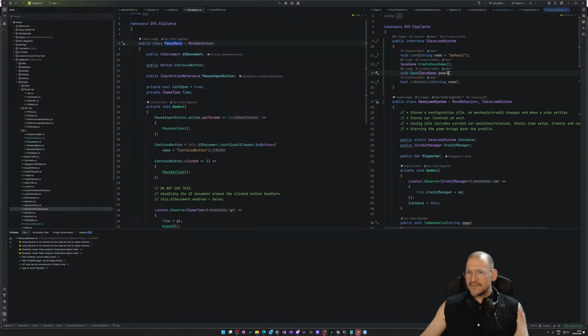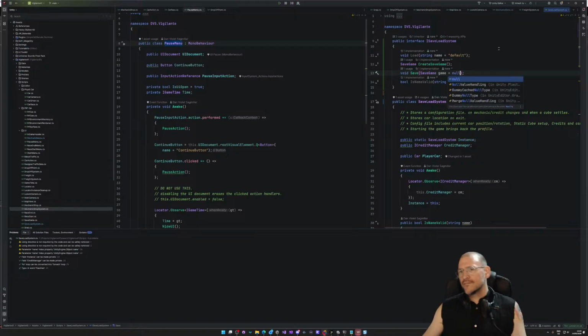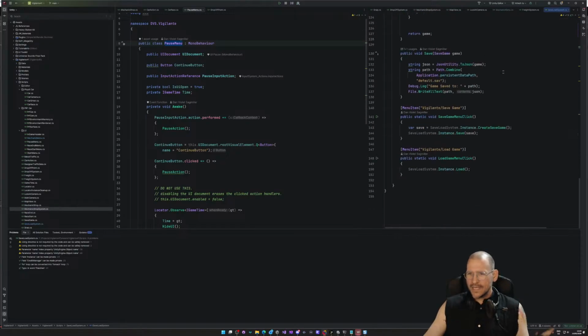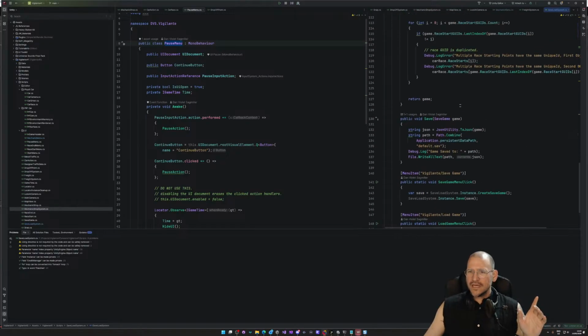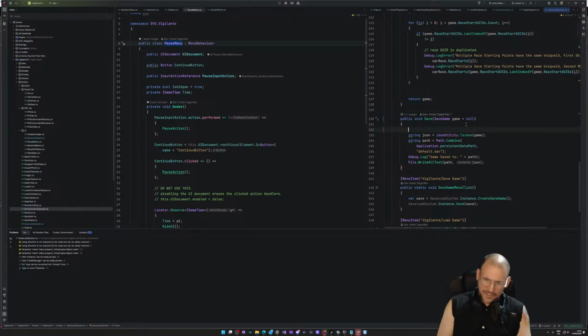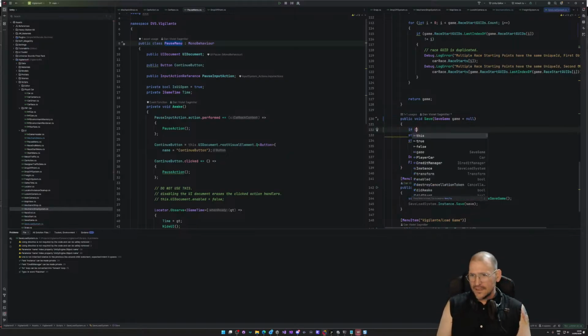Inside of here, we have save game. We're just going to say default is to equal null. Okay, perfect. And now for the command where we actually use it, saveGame equals null. And finally, we're going to do a check here.